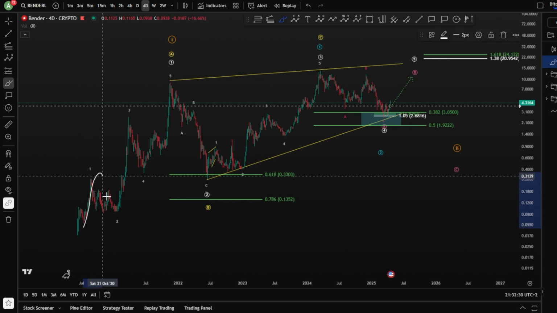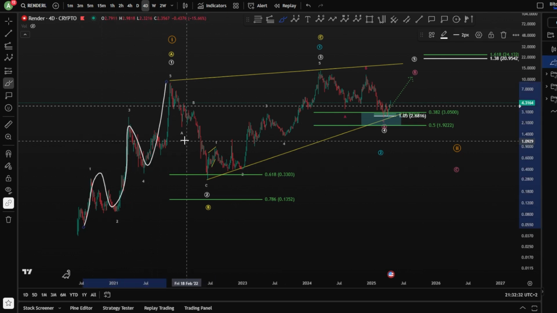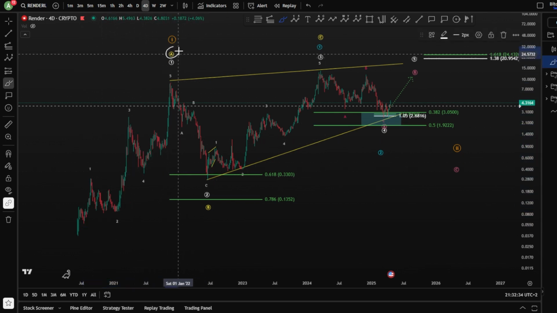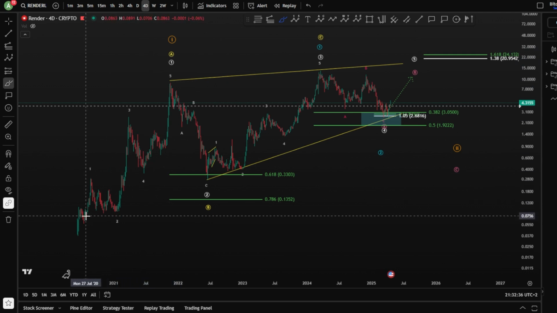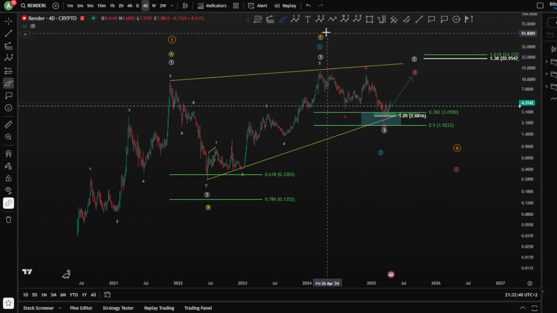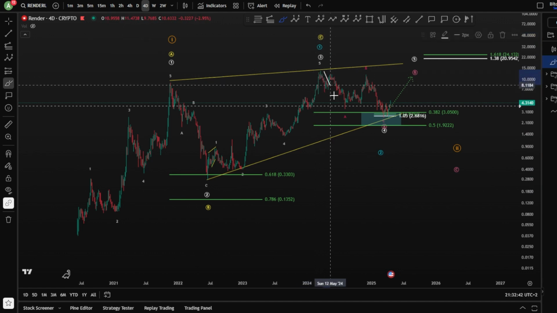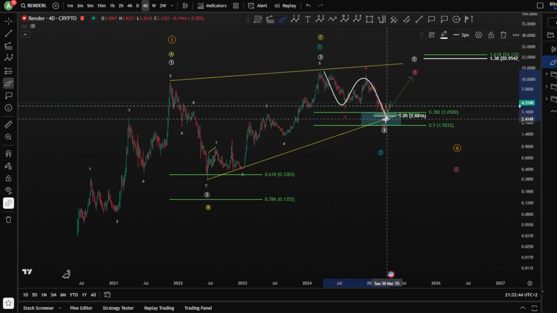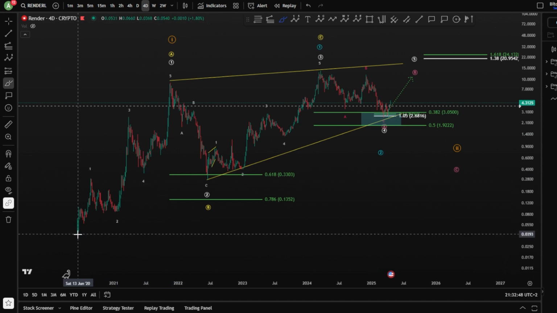So we have, of course, 1, 2, 3, 4, and a 5 towards the upside and possibly a finished wave A or a wave 1. In this case scenario, you're looking at an A, a B, and a C, potentially finishing 3 waves toward the upside, and you're looking for 3 waves down, also finishing in the blue box, and then moving toward the upside.